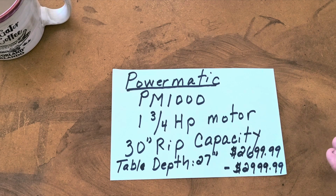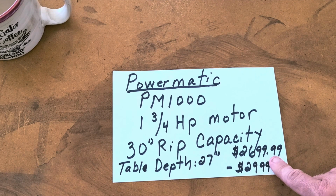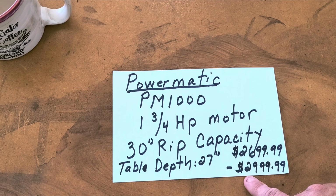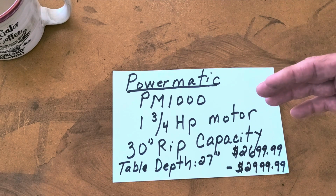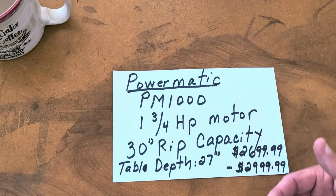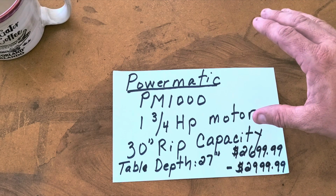And the price on this saw varied. Right now, it's through Home Depot, $2,699.99. About a year ago, when I was heavily into researching this particular subject, the price would stay around $2,900.99, and it fluctuated back and forth. Amazon had a good price for a while because they were trying to clean out their inventory, so the price dropped, and then it went back up. So this was the fourth table saw that I looked at.